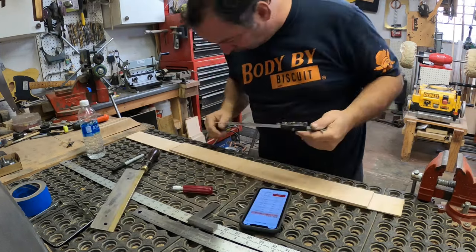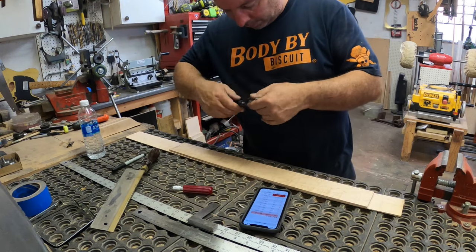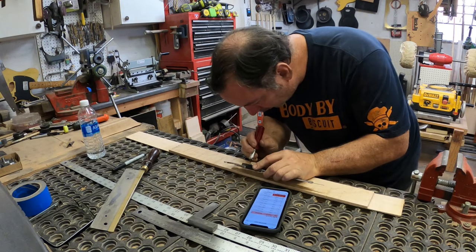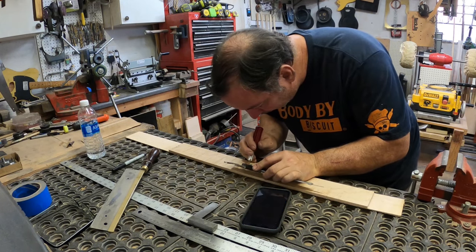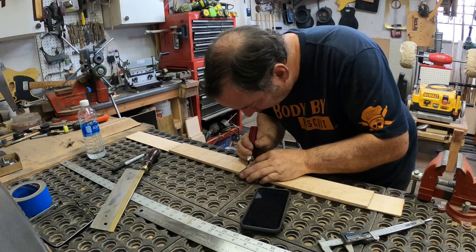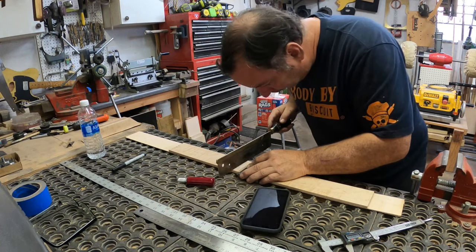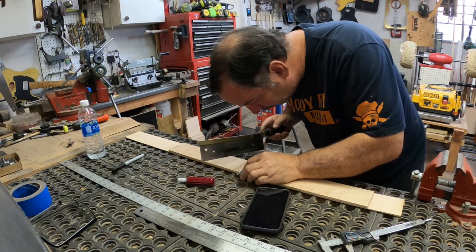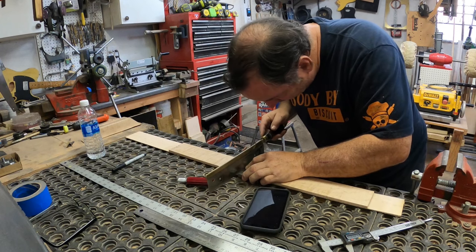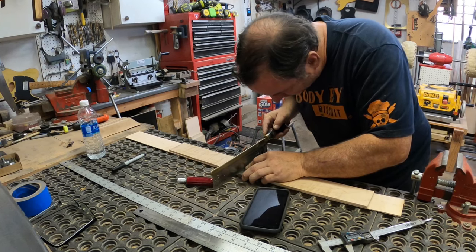In this case I don't know exactly how this conversion neck will fit the body, so it's easier to build the fretboard first, figure out where it sits on the body in relationship to the bridge, and then add the neck underneath. Oddly, StewMac says they are sold out of fret slot templates for converting a 34-inch scale to a 30-inch scale, so I have to do this one the old-fashioned way with math, measuring tools, pencils, and saws.